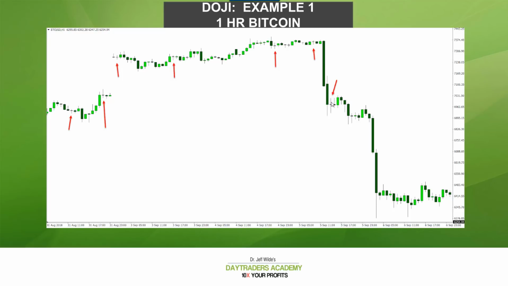Market sells off strongly, makes new lows. The dojis tell you the market's got to decide if this is the end of the sell phase or reversal. Okay? And notice it keeps making new lows, pause, more dojis, consolidation. Well, these aren't technically perfect dojis, but they're getting close. You got the spinning tops. You got bars that are very close to doji. Once again, don't get hung up on textbook setups, because things in trading aren't always perfect. You always have to ask yourself, what does the bar mean?